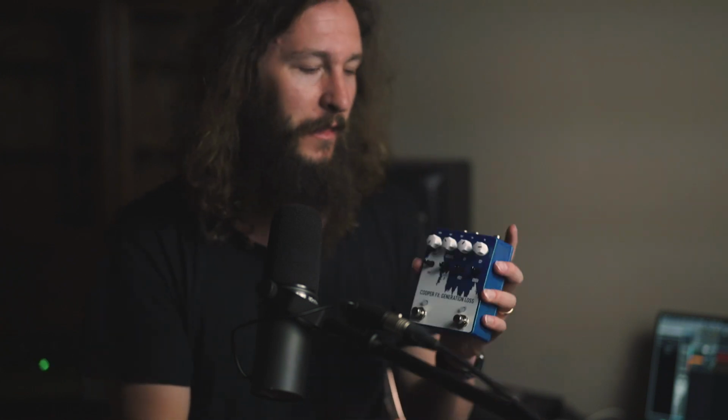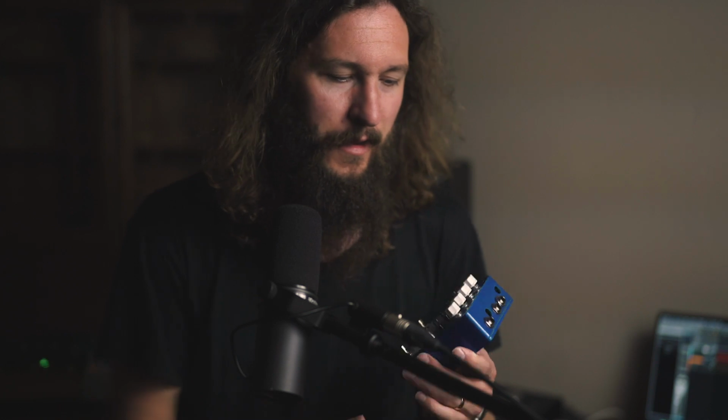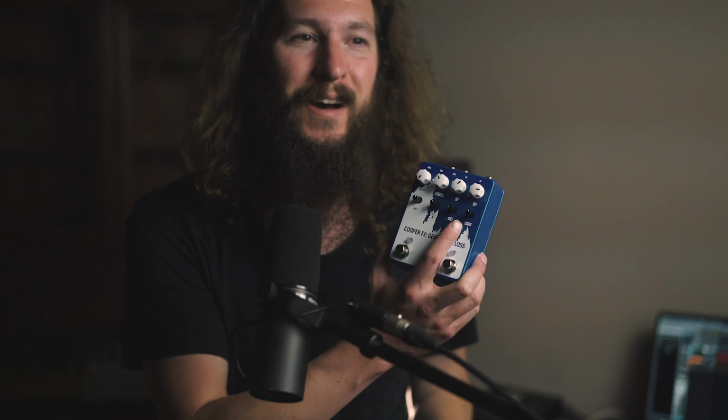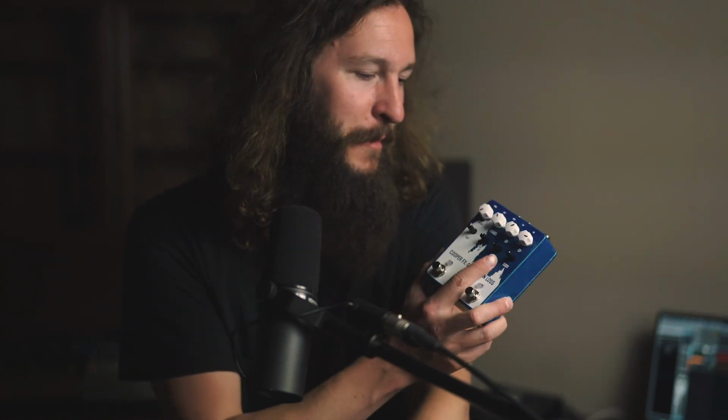Because again, the low pass on this, phenomenal, really satisfying, like rivals my Therme in terms of nailing the resonant filter on a low pass filter. So good. This I also feel maybe does a better chorus than the previous version. It's got a little bit of randomness to it that I find really satisfying. I don't love consistent choruses, I think. I don't like being able to hear where that repeat happens, where the tops and bottoms of the waveforms are. And I feel like this offers an added amount of dimensionality that you don't find in almost anything else except for this.